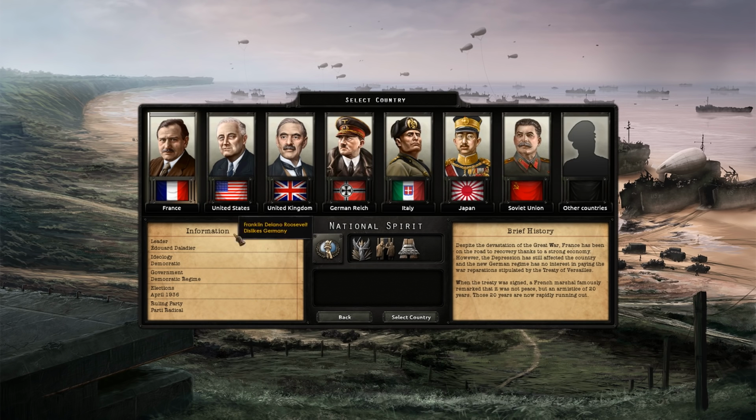These are the nations that actually have their own dedicated focus tree. They have special abilities and stuff that they can get and events that they can unlock. You can play as basically any nation in the game, but these are the ones that have a tree so far. I believe they have said that there are going to be more coming, or I imagine there will be more coming at some point. But for now, these are the ones that you can play as that have got special things.